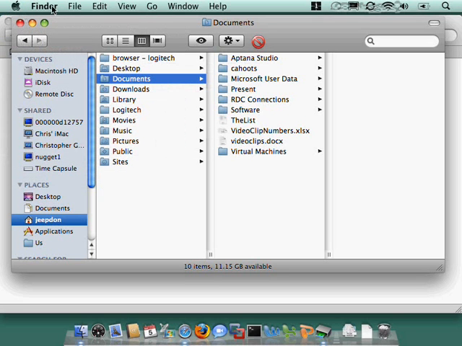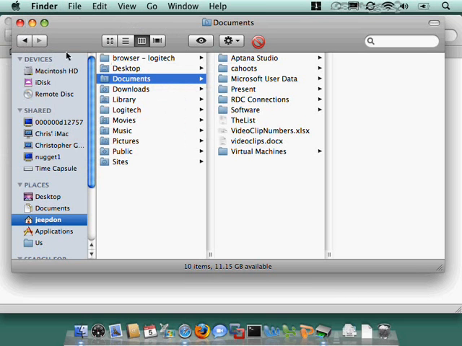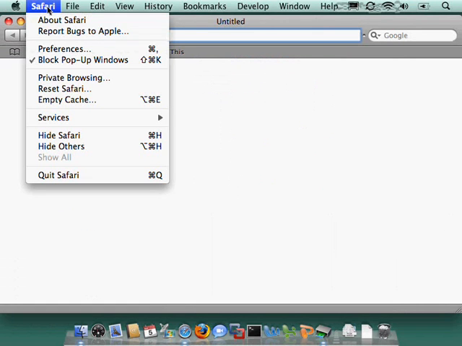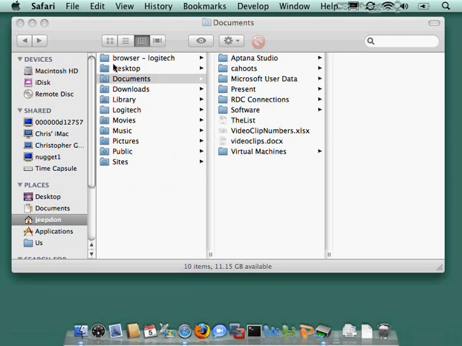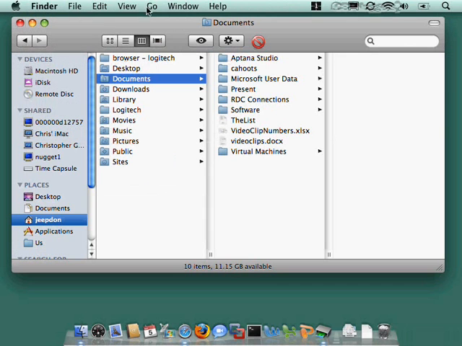Every application usually adds a first menu item that tells you what application this is, and this usually gets you an About This Application window, gets you to that application's preferences, and will provide some other options based on the application you're in. So if I switch to Safari, you can see that I get the ability to block pop-up windows, get access to the private browsing feature, empty the cache, and so forth. When I switch back to Finder, I just get the things that apply to Finder. And then the rest of these menu options will change depending on what application you're in, but the menu bar is always at the top of the screen.